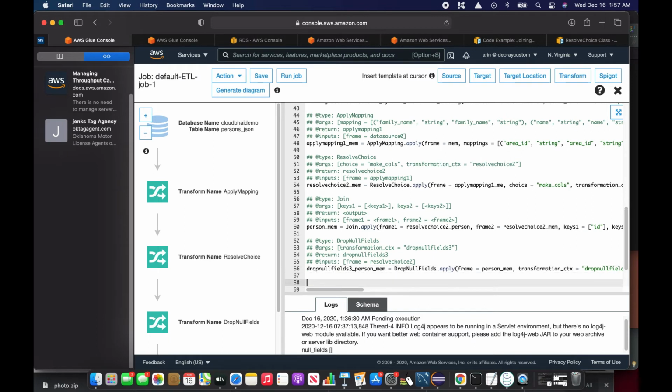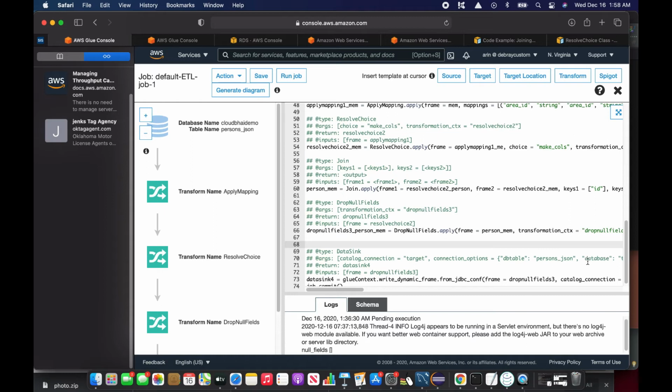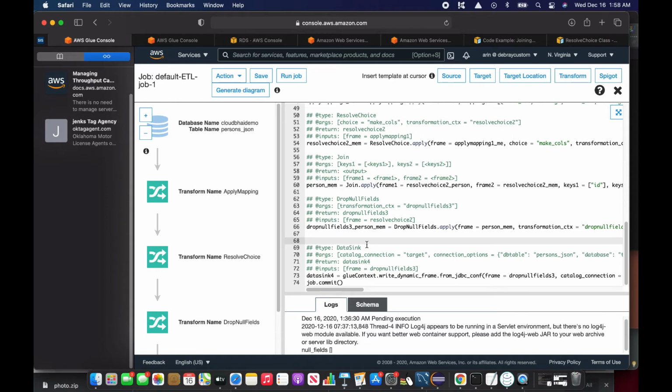Now what I am going to do, I can directly change my DB table name and put the target, or I can even select. Okay, let's do it one by one. Let's try to put it into a different table.